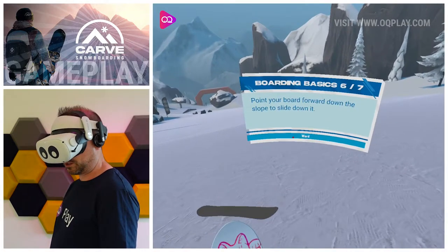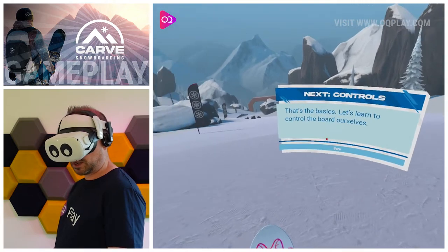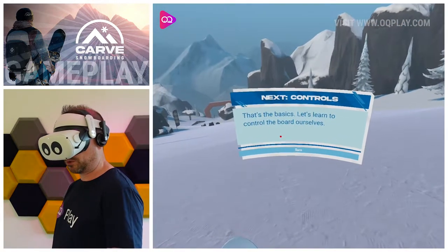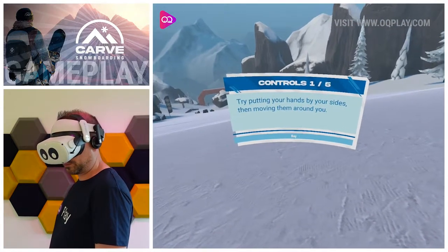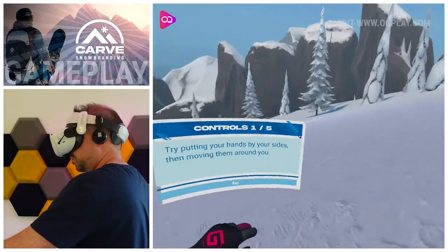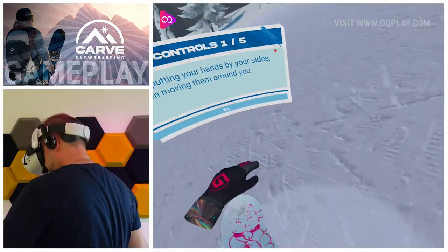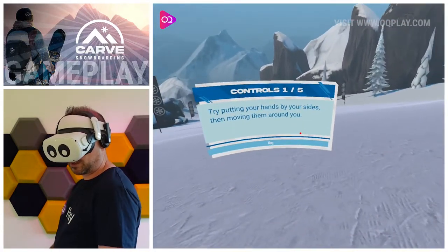Point your board forward down the slope, and slow down. Physics will do the rest. So that's good, this is physics based. That's going to make it feel a lot more natural. That's cool. So like in snowboarding, if you point your shoulder, that's where you're going to be going, and that's what this is resembling, so that's good.